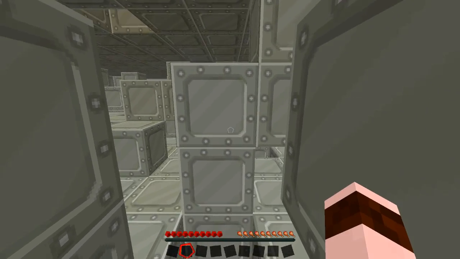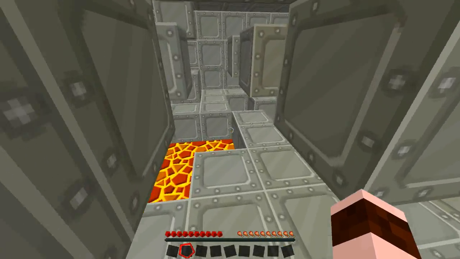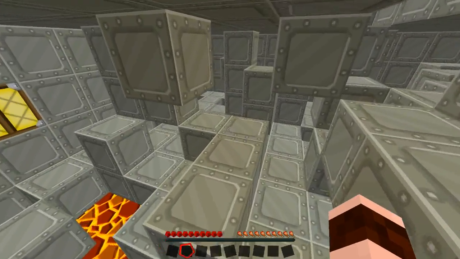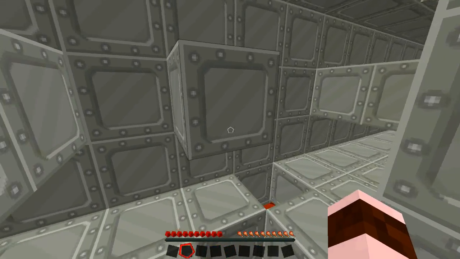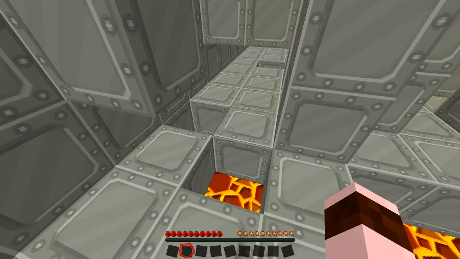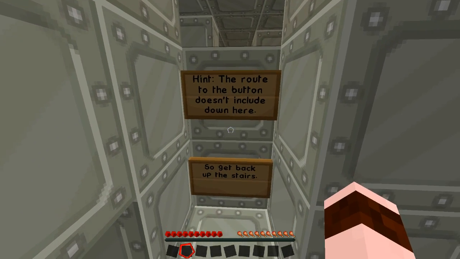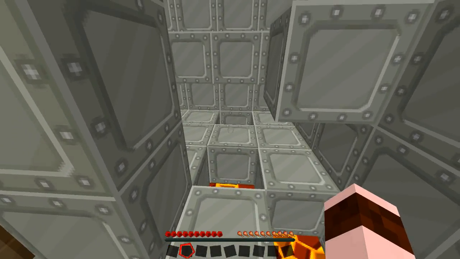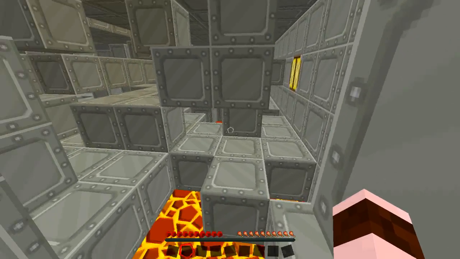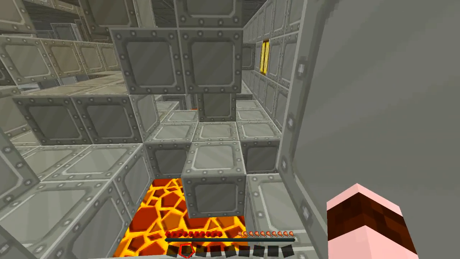Oh, man, what? Can I go this way? Is this a good way? Yes. Can't trick me. I did it. Do you guys see anything here? What is this? Hint: the route to the button doesn't include down here, so get back up the stairs. What? Come on, why would you put all this in here if there's nothing down here?